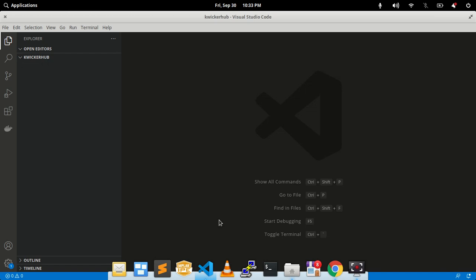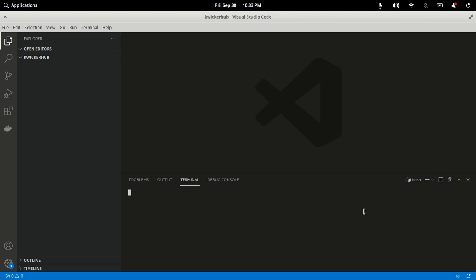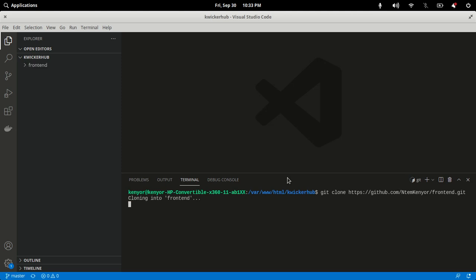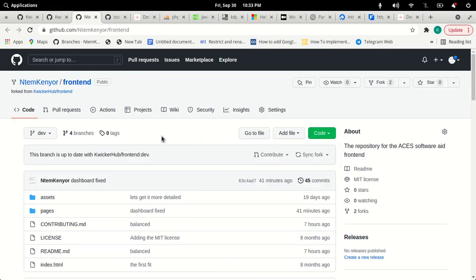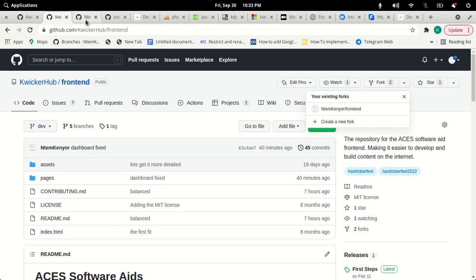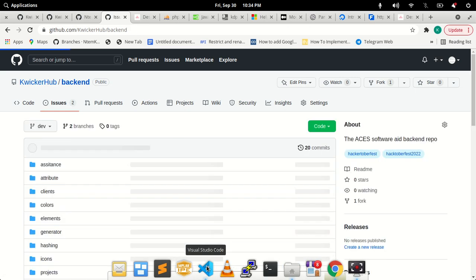So I'll come over to my VS Code. I'll open up a terminal to put in some instructions, and I'll go straight to the point. I'll just be doing more of the practical work now. I'll say git clone. Alright, so we're now cloning the front end project. For a good experience, we can clone the back end section too, but for the meantime, I'll be holding on to that. I think I'll explain that in the next video.